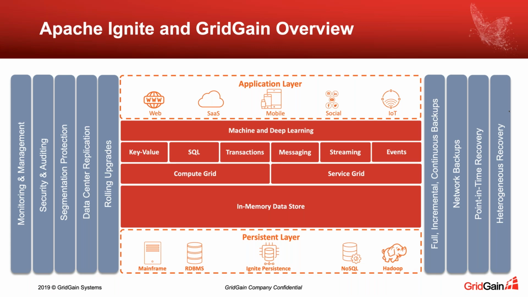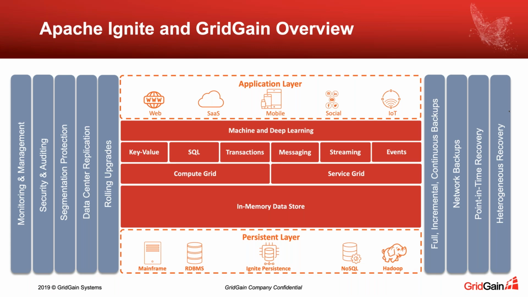You can persist to Ignite native persistence, which is well integrated with the overall memory architecture and supports all of the APIs possible. Or you can use our in-memory data storage together with your existing database, such as Oracle or MySQL or Postgres, or it can be a mainframe deployment, or it can be Cassandra. The idea there is that GridGain or Ignite caches all the data from your underlying database, and that's how you achieve speed and scale.